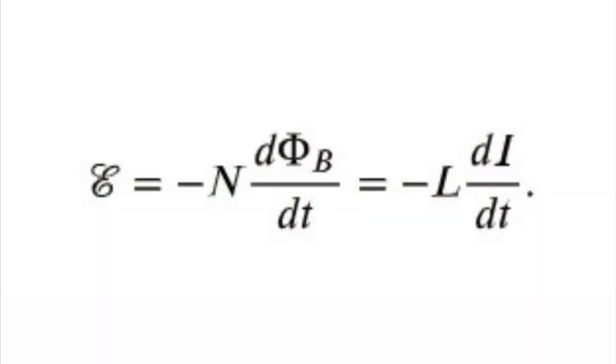According to Faraday's law of induction, a change in magnetic flux creates an induced EMF when a magnet is moved inside a coil of wire. The formula for the EMF is minus n times d phi B over dt, which is the rate of change of magnetic flux with respect to time, where n is the number of turns. You can see from the formula that the number of turns is a factor on the EMF, where the change in current is not a direct factor.